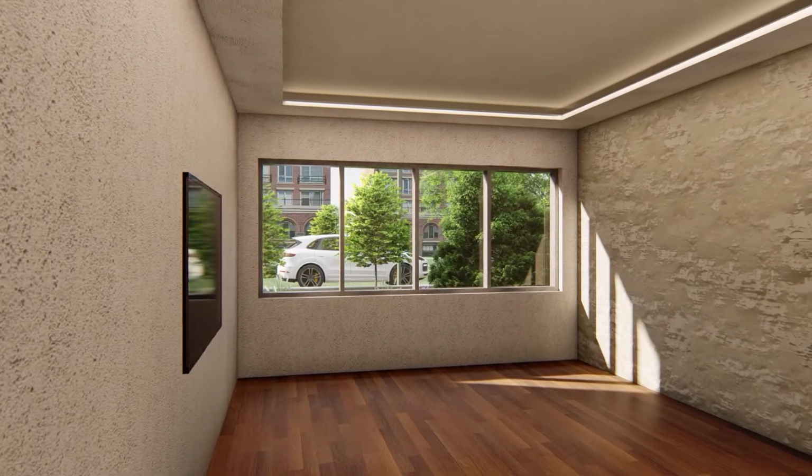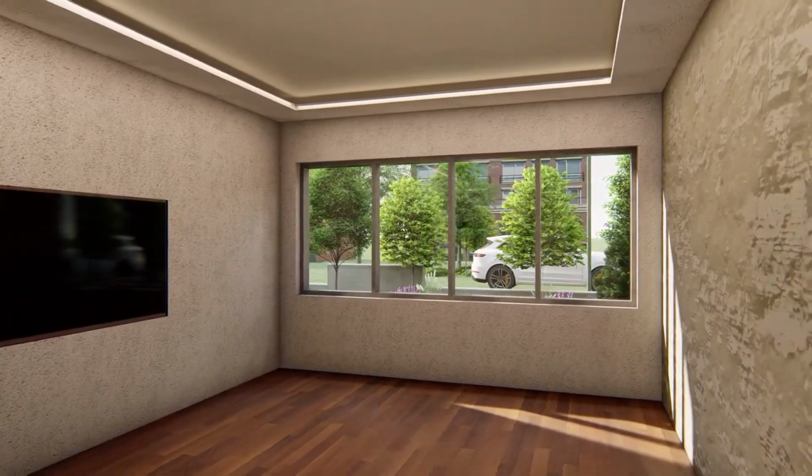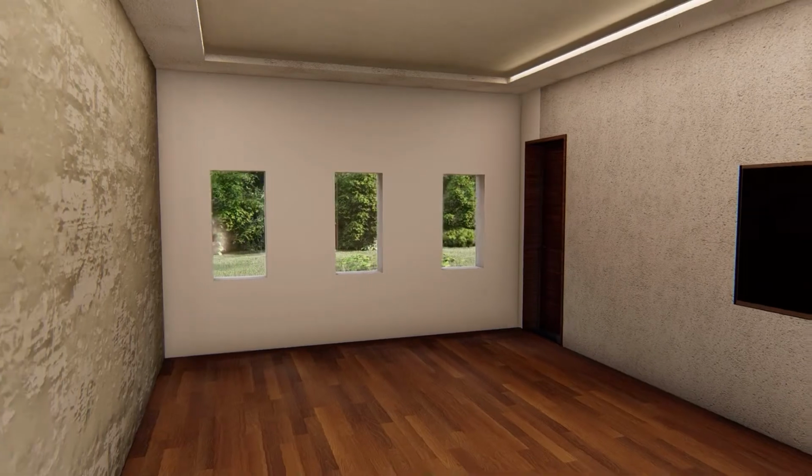First, an empty apartment. Right away, your brain is working extra hard to determine the size of what you're seeing. Since there is no point of reference, you have no idea if the apartment's big or small. And at the same time, you're trying to figure out, will my furniture fit in here? How am I gonna live in this space, and so on? In conclusion, you're not helping potential buyers visualize themselves in this space. Not of great help. And now let's have a look at the second apartment.